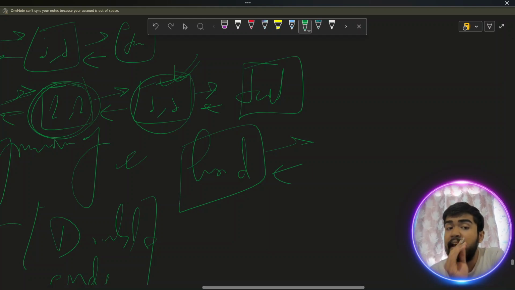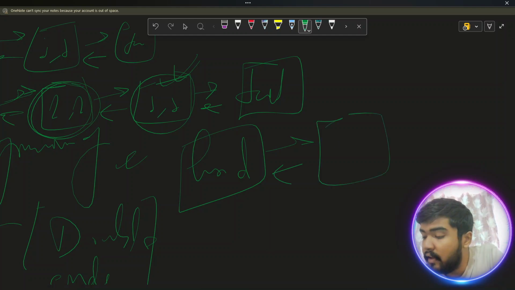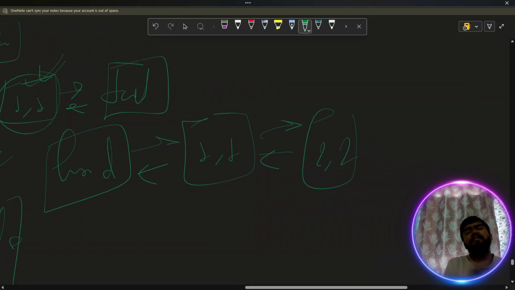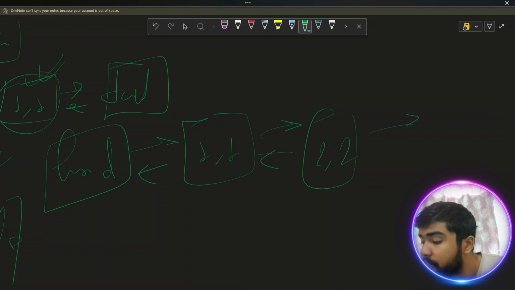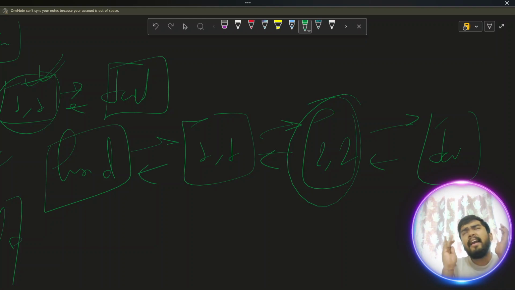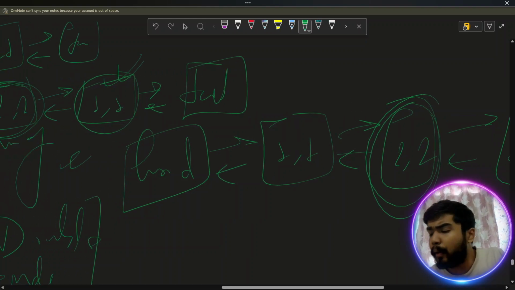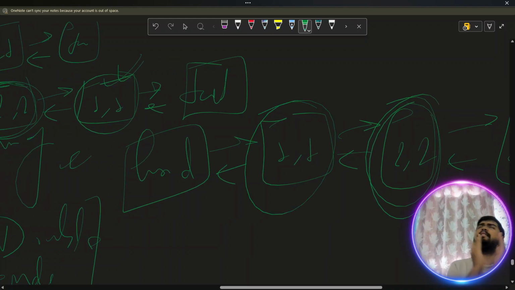Our head now knows who is the least recently used. He should point to my head's next. So this is going to point to this, and my 2,2 is going to change position. It should go to the tail. Who is the least recently used? He is always going to be my tail's previous. So every time, in the current state, the least recently used is always my tail's previous, and the most recently used is always pointed to by my head's next. These things you just have to maintain in every state here.